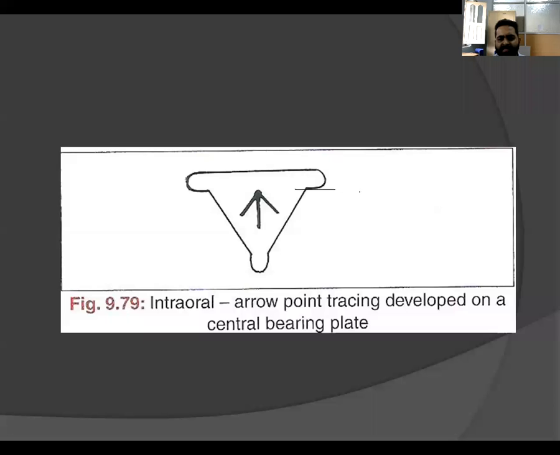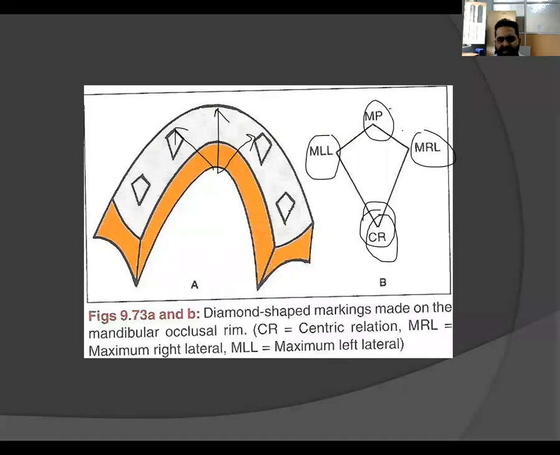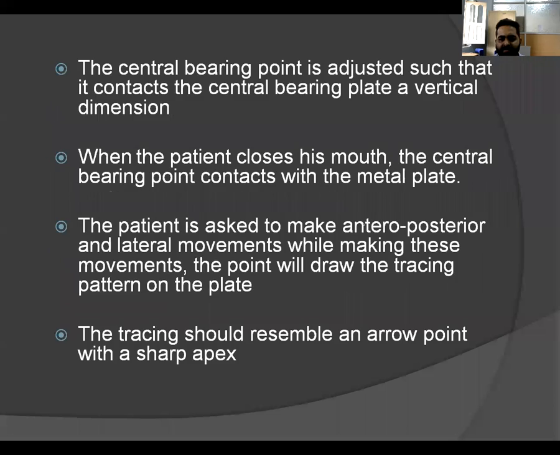So this is present in the mandibular arch. Okay. We get these arrow point tracings. This will represent the same thing. This is your centric position, left lateral, right lateral, and this is the maximum protrusion. Okay, which was earlier present in this slide. Okay, same thing. This is the protrusion. Okay, this is the arrowhead which was present in the intraoral tracings. This is the maximum protrusion. This is the centric relation, which is this point. Again, left lateral and right lateral.